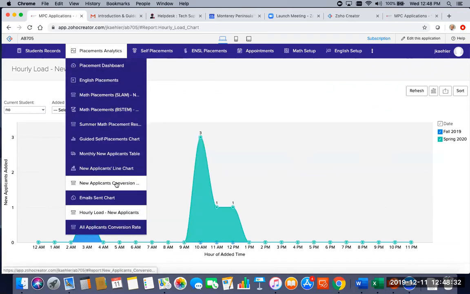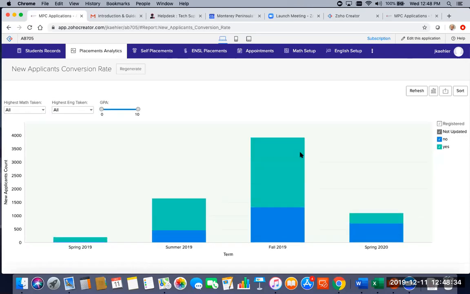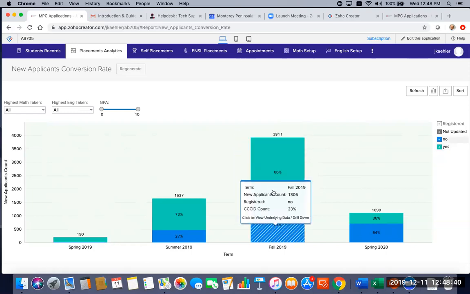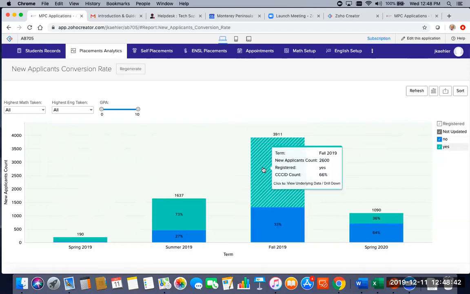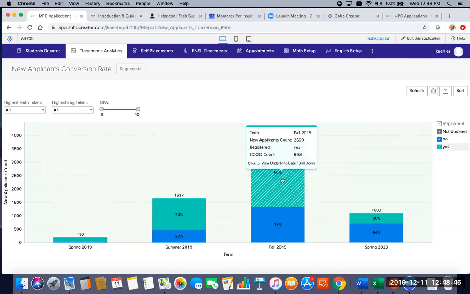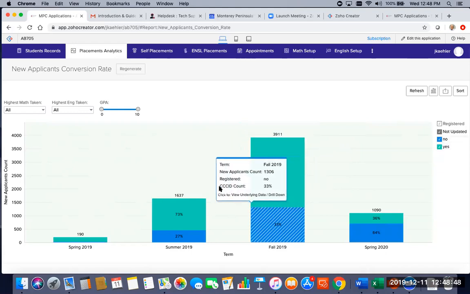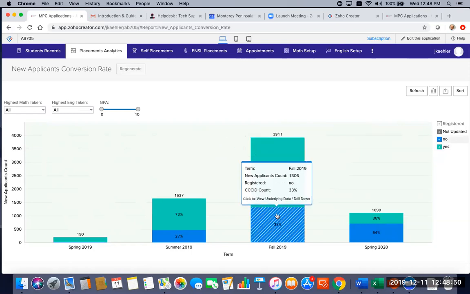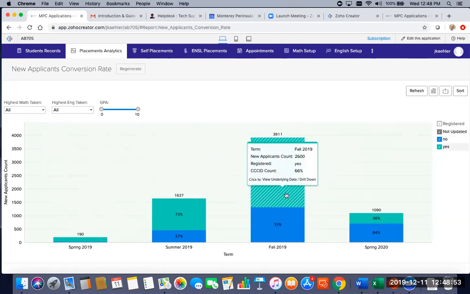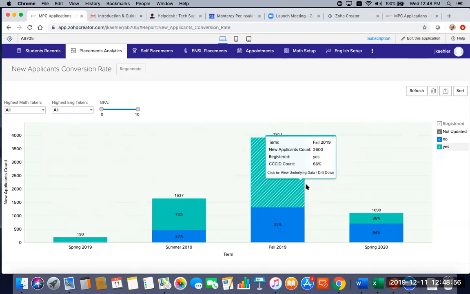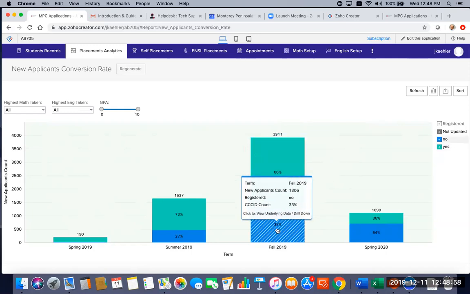We are also able to look at other, as I refer to, decision-making information. For instance, this is for the fall: we have what we call the conversion rate, 66%, meaning for all the students that apply, 66% actually ended up registering for at least one course. This tells us that 33% either went to some of our neighboring colleges or didn't actually attend. So that gives us an opportunity to reach out to some of those students as well.